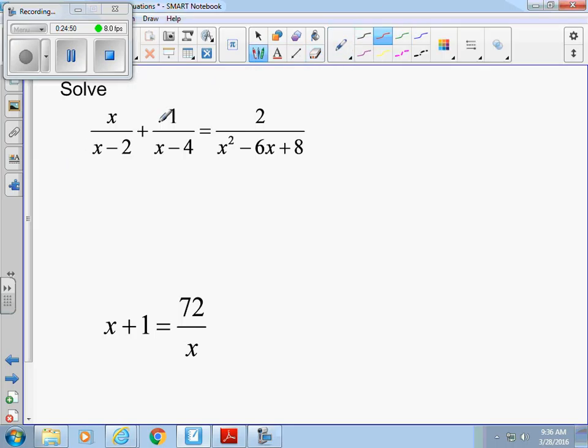What does this first fraction need? What should we really probably do first? Factor this piece. And we're really lucky, aren't we? What do I mean by we're really lucky? It already has all the stuff from the left. So what does the first fraction need? And what does the second fraction need?